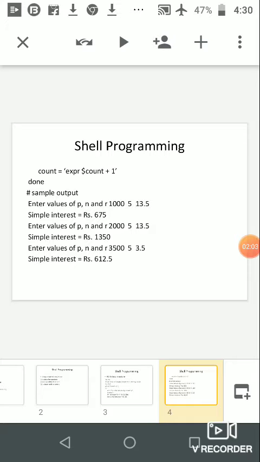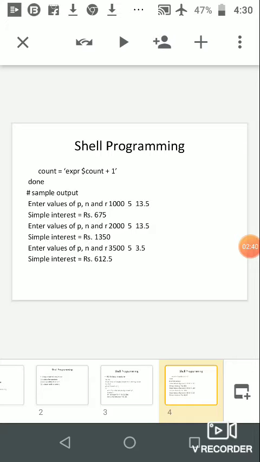In this case, suppose it is 2000 as the principal amount, number of years is 5, and the rate of interest is 13.5. So, here again in the output it displays the same echo command: simple interest equal to rupees 1350. That is the outcome in the second case.